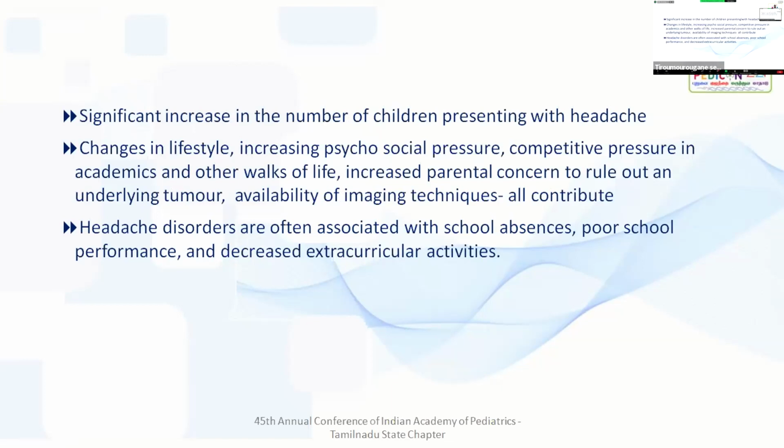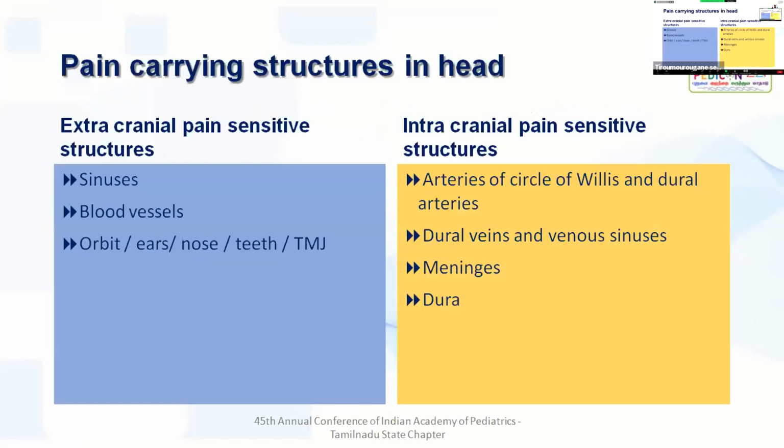Because there is a significant increase in the number of children presenting with headache nowadays because of changes in lifestyle, increasing psychosocial pressure, and competitive pressure in academics and other walks of life. On the other hand, there is also increased parental concern to rule out underlying tumors, as well as increased availability of imaging techniques. These things also contribute to this scenario. And these headache disorders are often associated with school absenteeism, poor school performance, and decreased extracurricular activities.